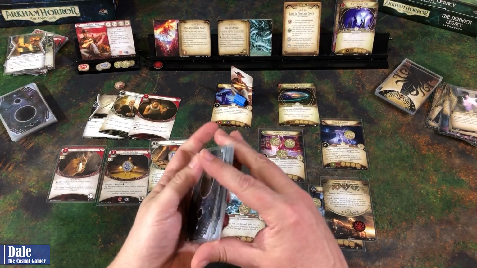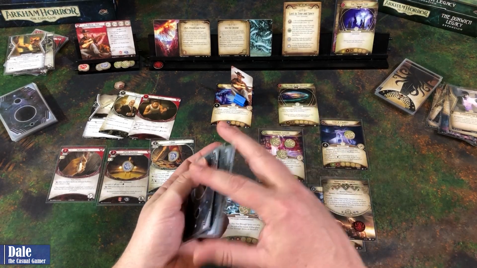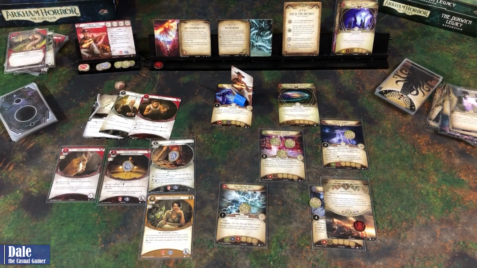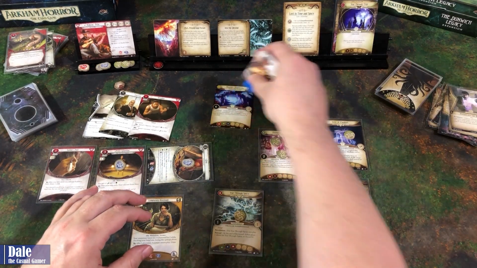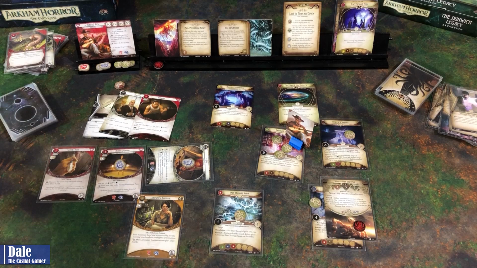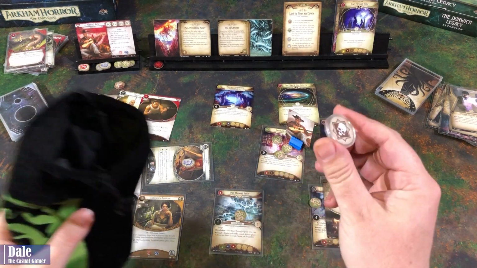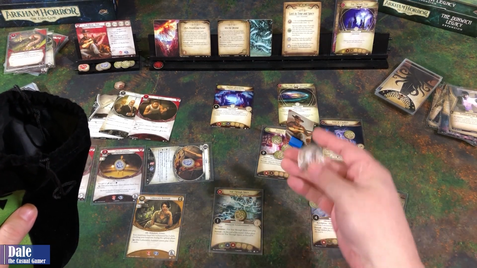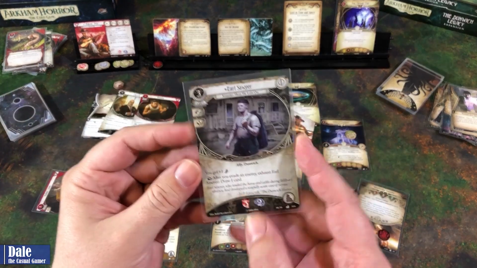So random card from our hand. We are losing, did not want to lose that one. So we're going to use Duke to move and investigate. We're going to move to the prismatic cascade. Value of 2. Getting minus 1, 2, 3, 4. So we failed. We'll use our rabbit's foot to draw a card into Earl Sawyer.